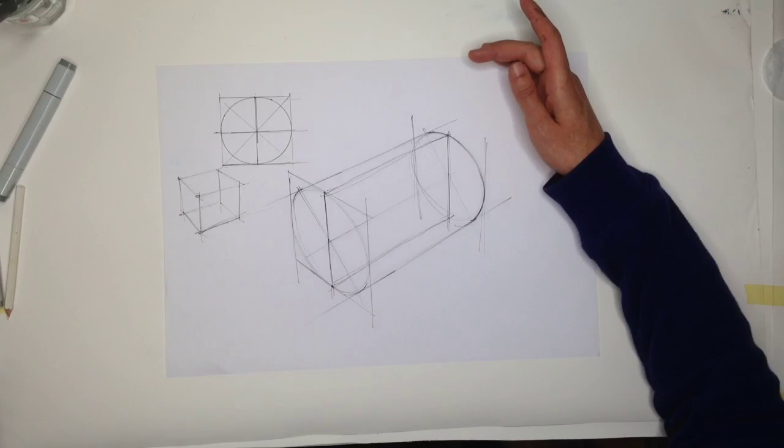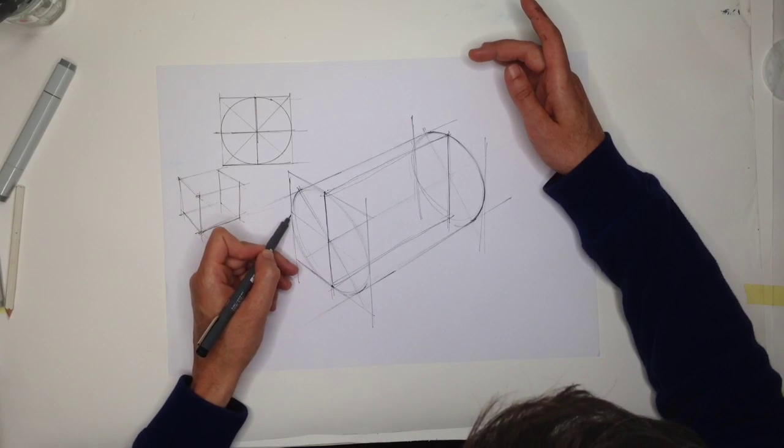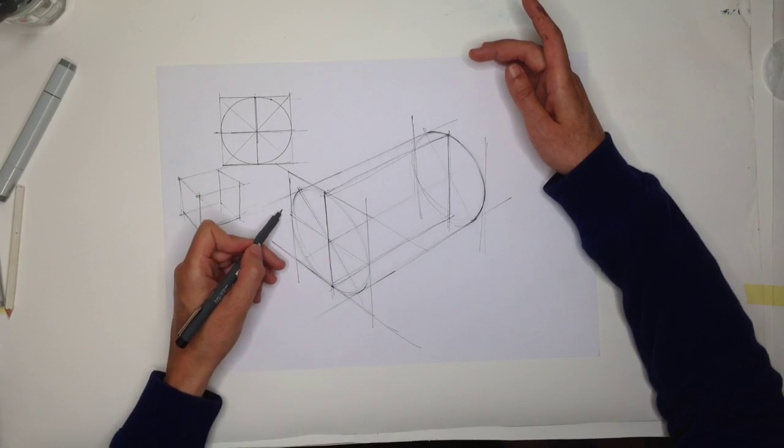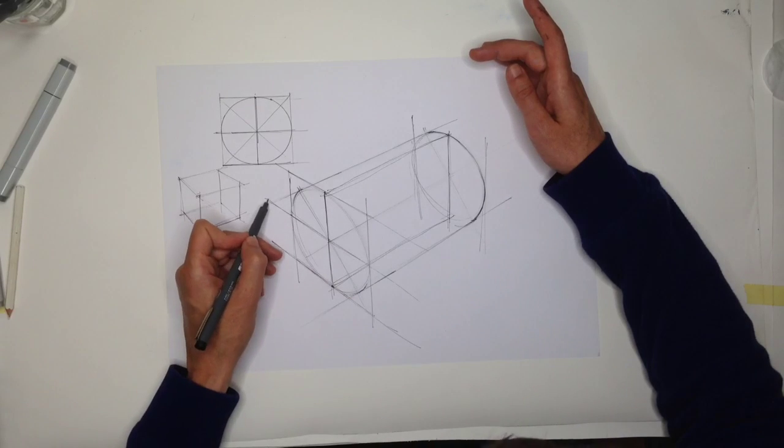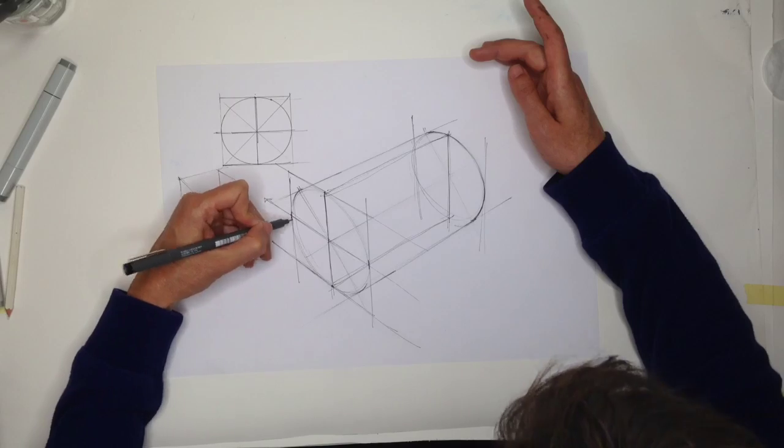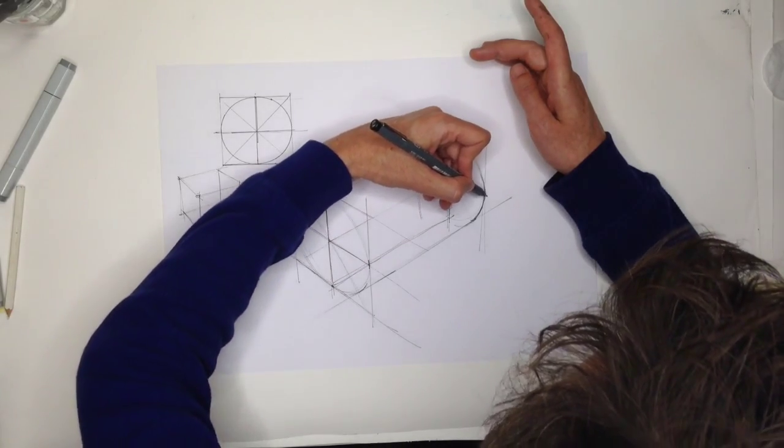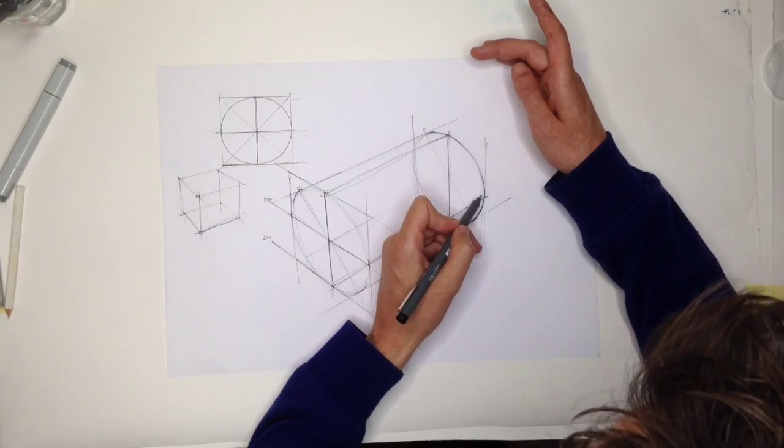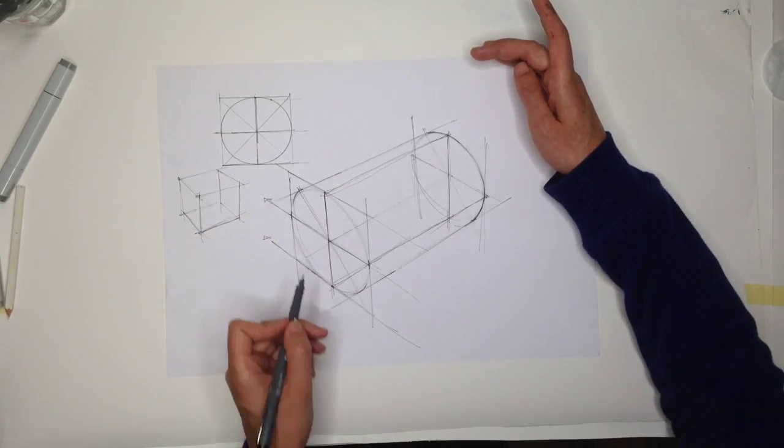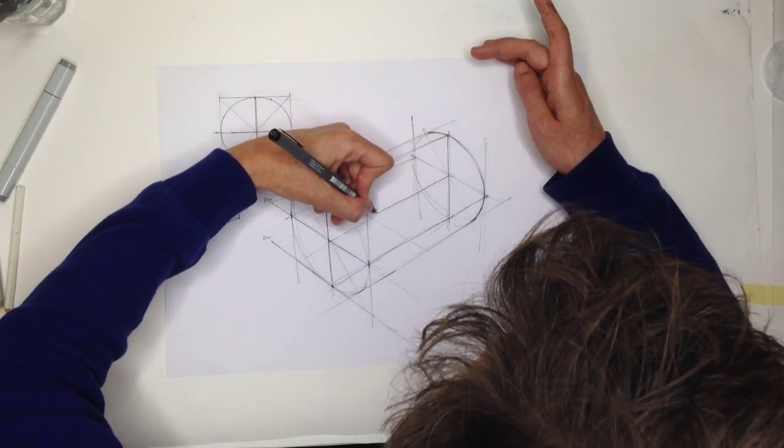But I can also just continue these lines back in this direction and just follow my parallel lines to make my section, my vertical section. So what you can see here now is a vertical section drawn through my cylinder form, which can be quite useful if you need to add details or other things. Okay, and once we've got this square you can also of course divide it this way. So considering these two lines, these tangent lines that are converging.